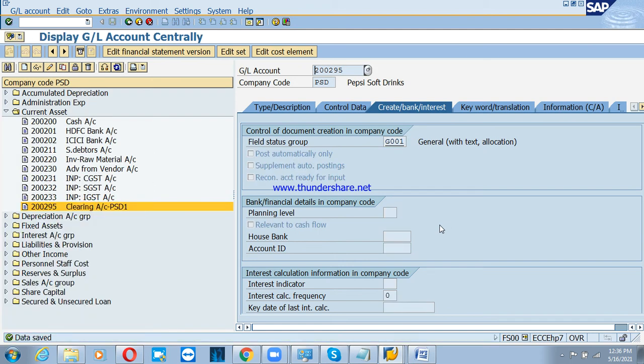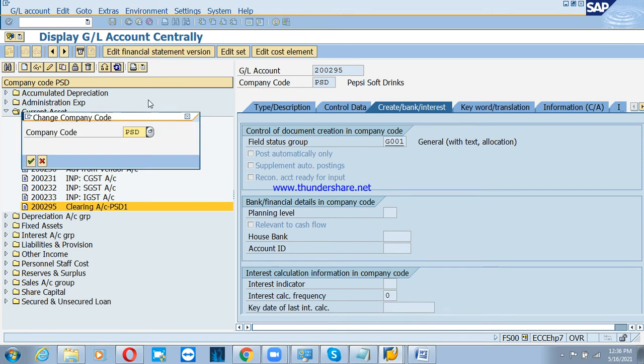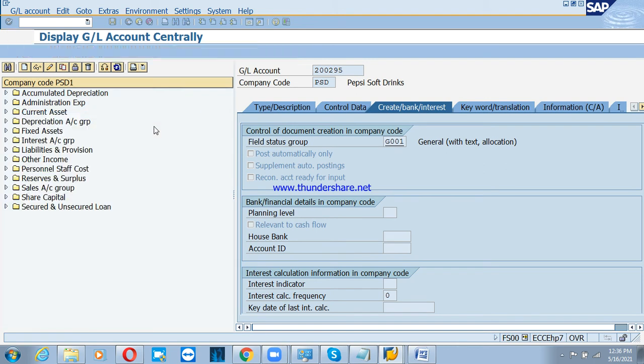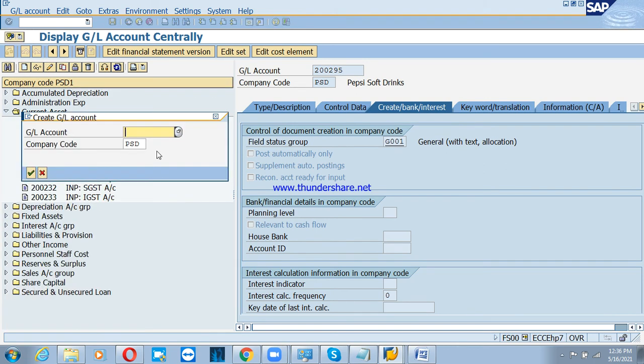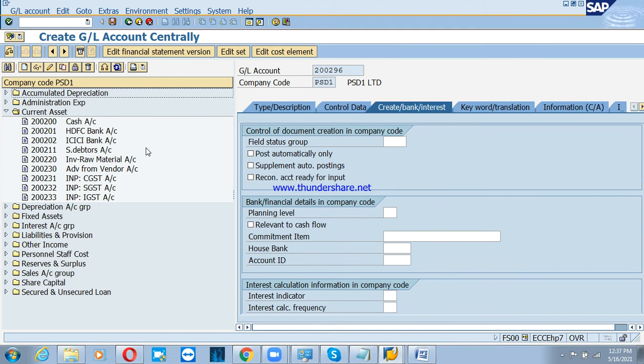Okay, now I'll go to PSD1. Going to change the company code to PSD1, and again go to current assets, click on create 200296. I'll give company code PSD1, enter.